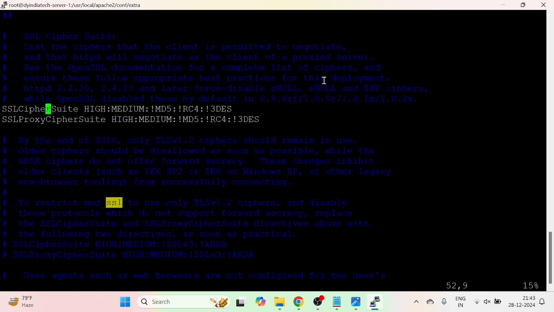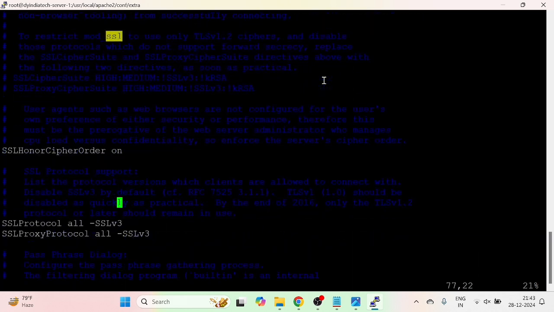Then here is the default cipher suite, proxy cipher suite. Then SSLHonorCipherOrder is on. Then here are the protocols like TLS 1.1, TLS 1.2. The minus means it is disabled.